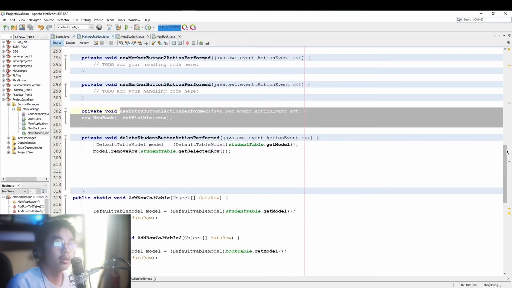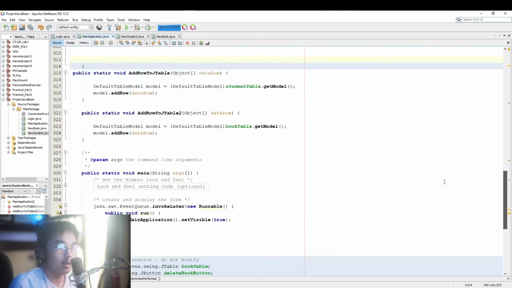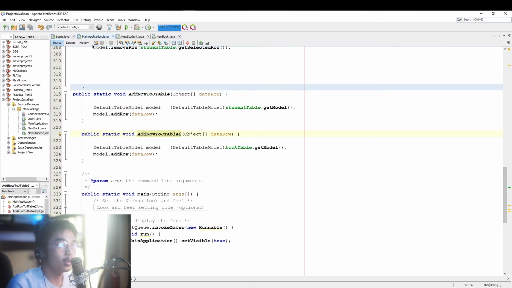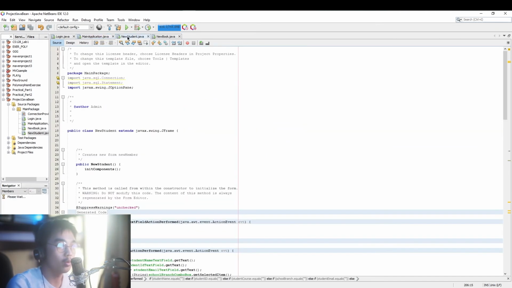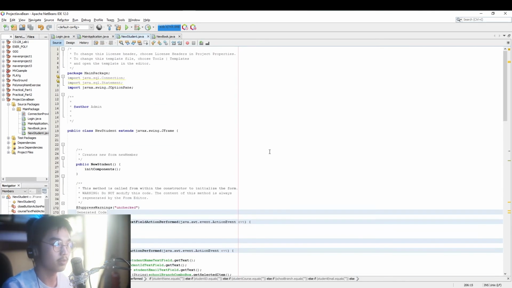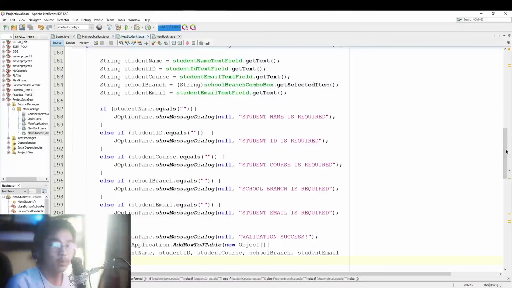So whenever the user inputs something, you can see that we add right over here actually. This is the code for getting the data from the other J-frame, and we'll go to that shortly. And so pretty much, if you want to choose new student or new book, you go here, which is the new student J-frame. Let me zoom in; it's very small. And as you can see, the code for the actual thing.